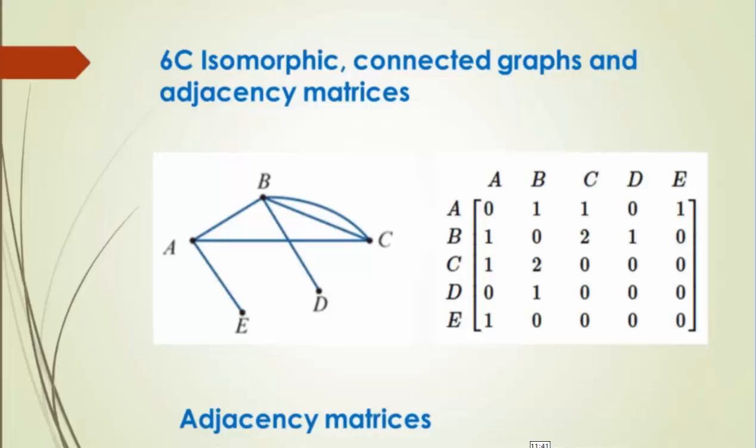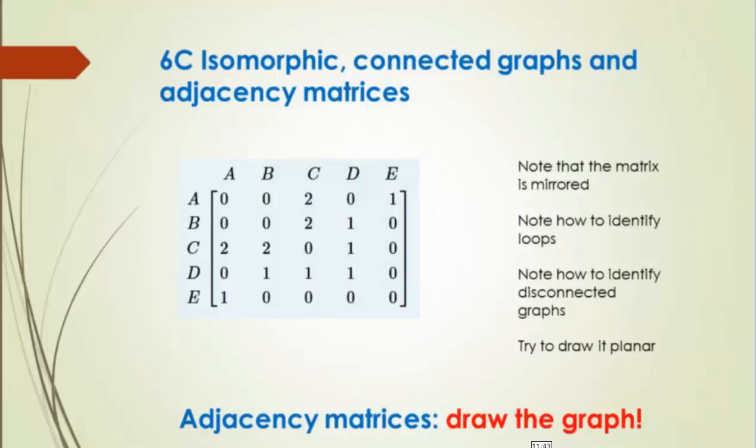Note also that there are all zeros on the leading diagonal, which I'm just drawing now, which means that there are no loops. And you could also notice that the matrix is reflected about the leading diagonal. So AB is a 1, BA should be a 1. AC is a 1, so CA should be a 1. BC 2, CB 2, and so on. So when you want to draw the network from the matrix, you only have to use one side of that leading diagonal plus the diagonal itself.